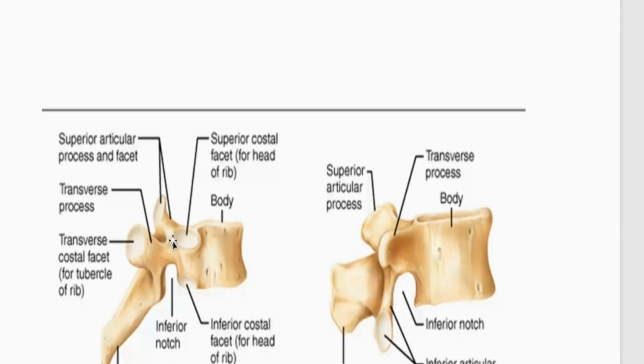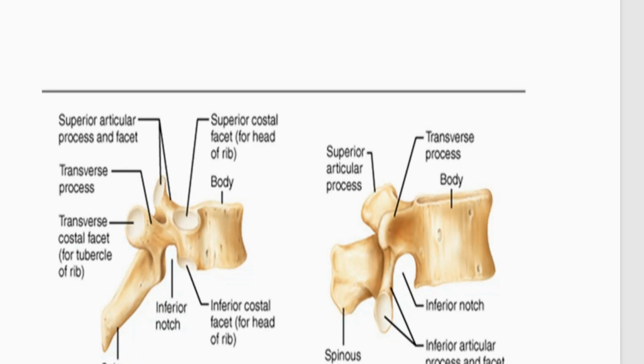Then, if we need to look at our thoracic and lumbar, how to tell the difference. If they are loose, and you need to turn them the same way, always turn them to where this notch right here, and that's called your inferior notch. Turn them this direction so that it is facing inferior. Then you need to look at the spinous process on both of them.